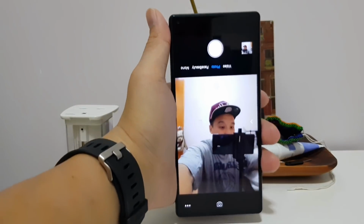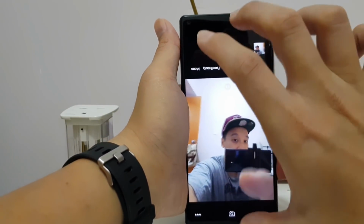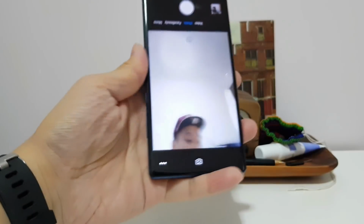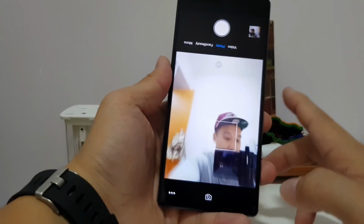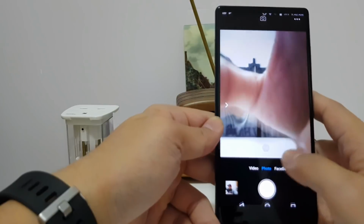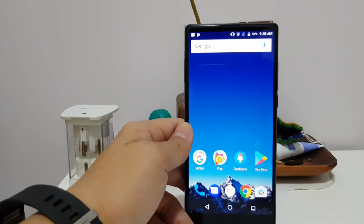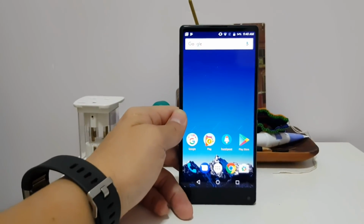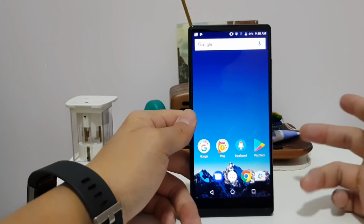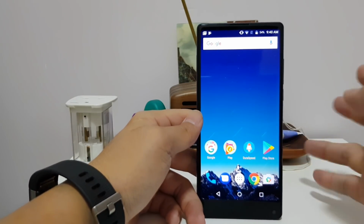Because on other phones where you have to flip the device to take a picture, the camera app will flip alongside the phone, so then you can still have the shutter button down here, but not the Vernee Mix 2. I'm certain that Vernee will fix this. This just needs a software update, but the fact that they shipped me this phone with unfinished software makes it very tough for me to continue testing the phone. Usually I'll have photo samples and stuff. I'm not even gonna do that because the camera right now is just so bad.